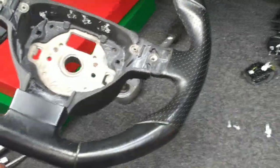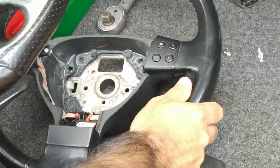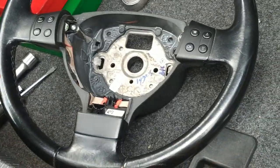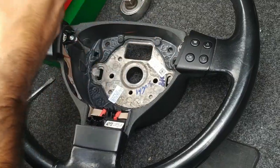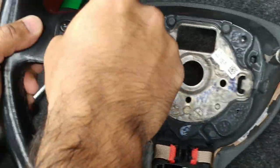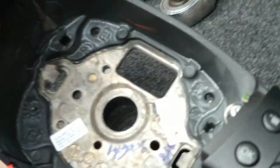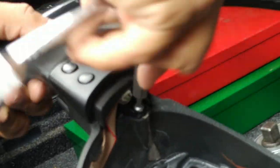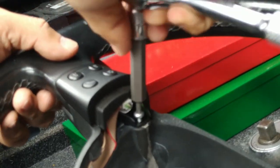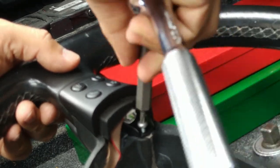We're now going to take apart the original steering wheel, transfer everything that we need into the replacement. So once again, starting off with the T20, we'll free up the screws on the switch panels or button panels. I'm not sure what the technical term is. I'll have a look as well for you if there's any part numbers on here, so that if you want to retrofit these into your steering wheel, you could potentially buy them off VW separately.